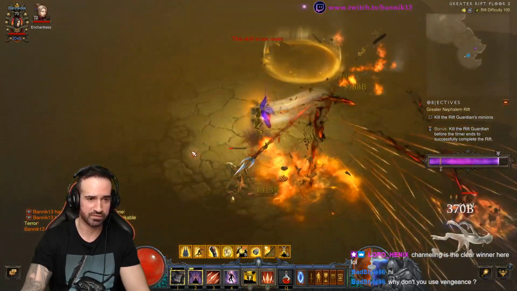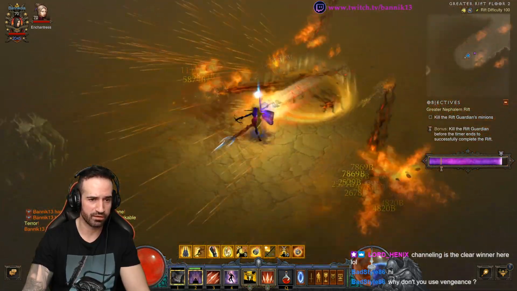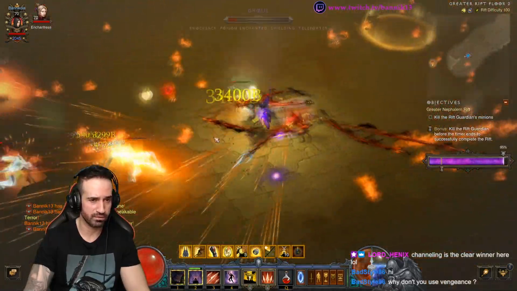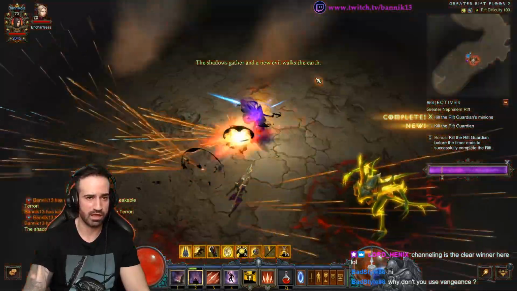But at this stage, because it's floor 2 and we've got a little bit of momentum behind us, we should be able to finish it off here. Hopefully there's another elite nearby. There's one. And the Rift Guardian has arrived.